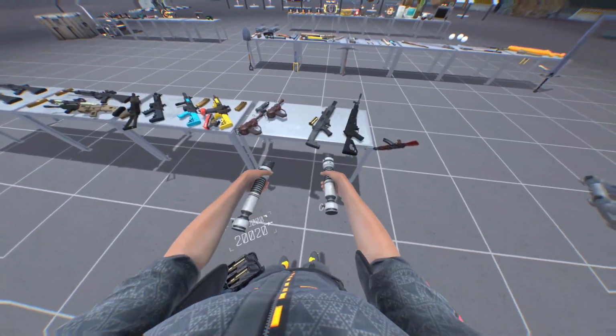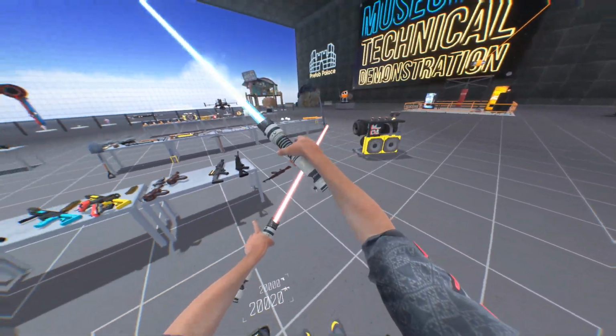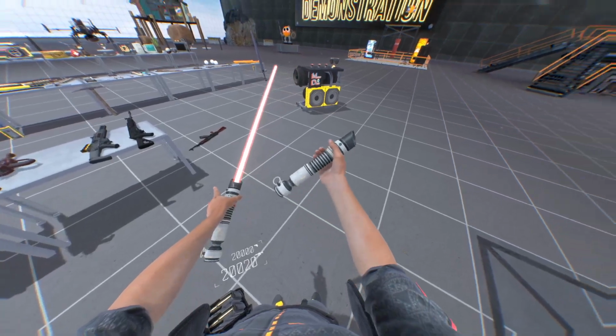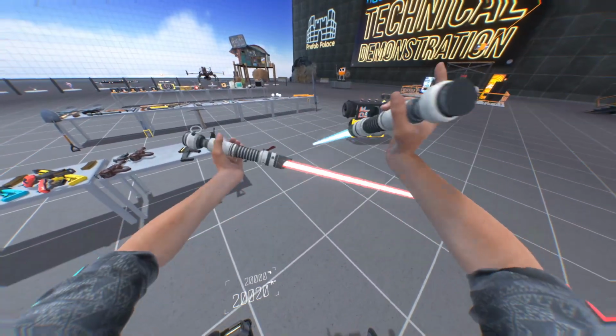Obviously we have lightsabers, completely modded out as well. There's a dismemberment mod you can use these with, but it doesn't really feel the best, but you can't really beat having lightsabers. And just being able to mess with them with your hands. It just feels so cool.